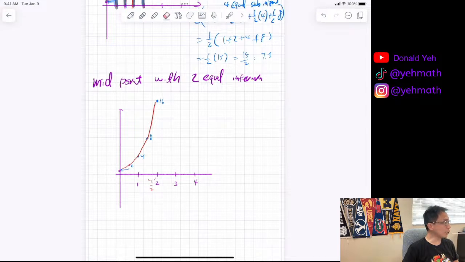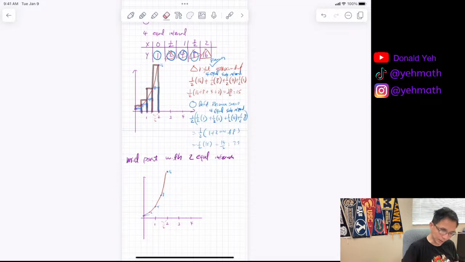How wide is each interval? 1. Good. But we're gonna use the middle of 2 points, right? So we're gonna use square in this case. I'm gonna use a different color. I don't know which color I haven't used yet. I'm gonna use brown, and I'm gonna use equal intervals. So I'm gonna use this one and this one. Why?